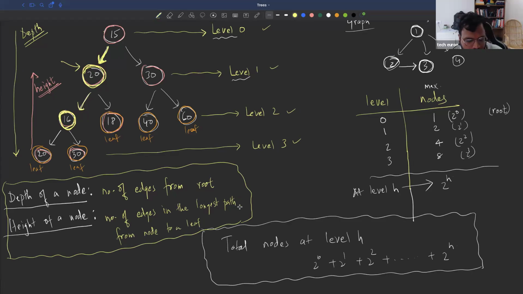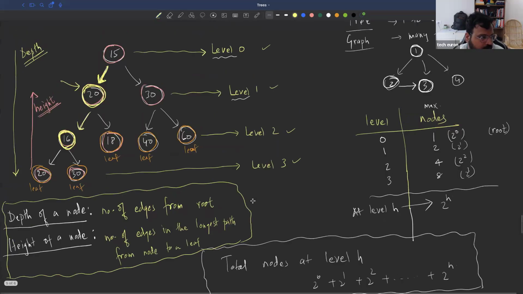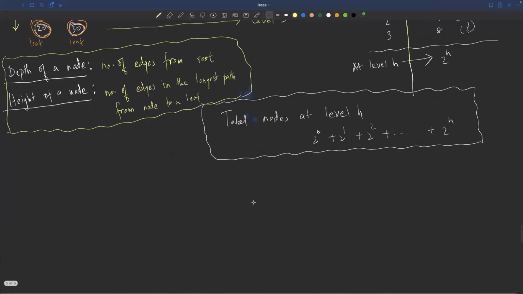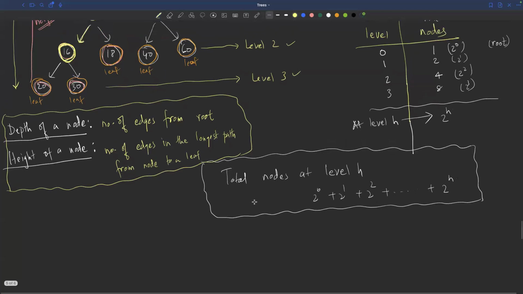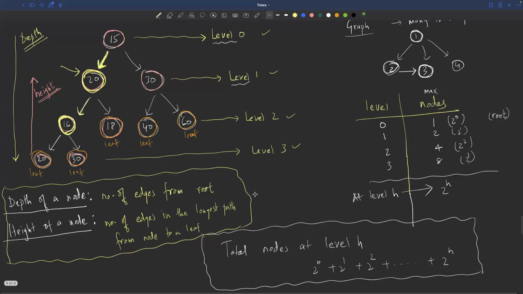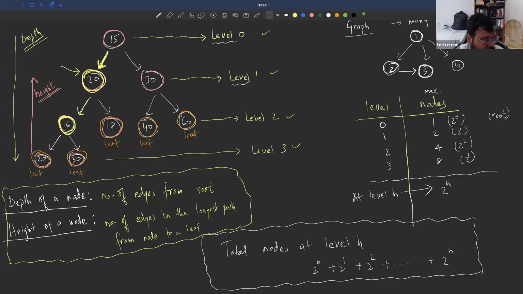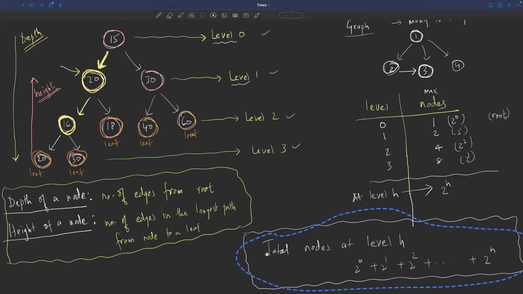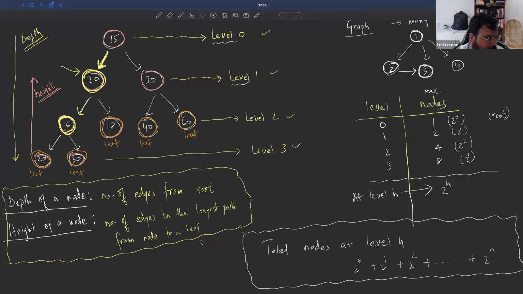Is it clear, guys? Still here, all of you? But in this case, what will be the depth of the node and height of the node? Which node are you trying to find the height of?